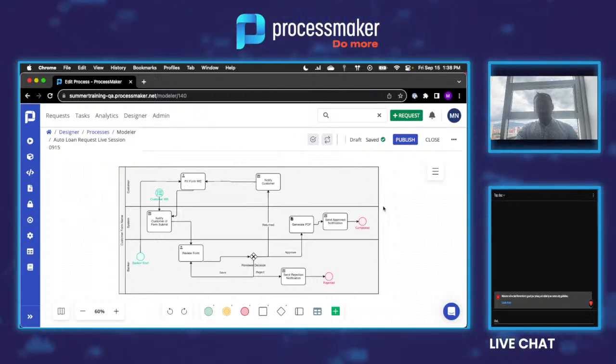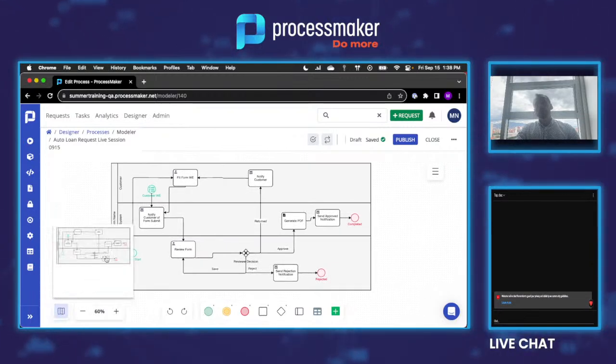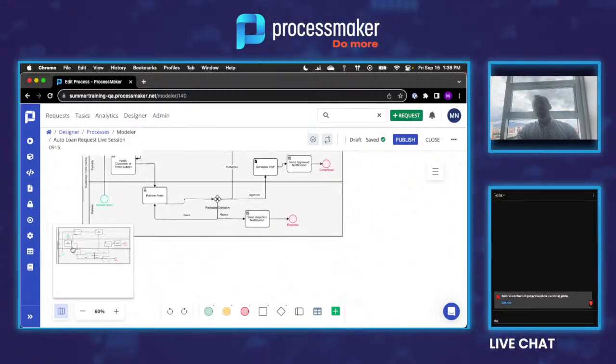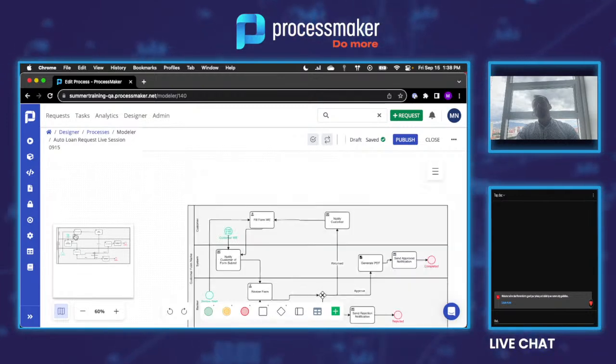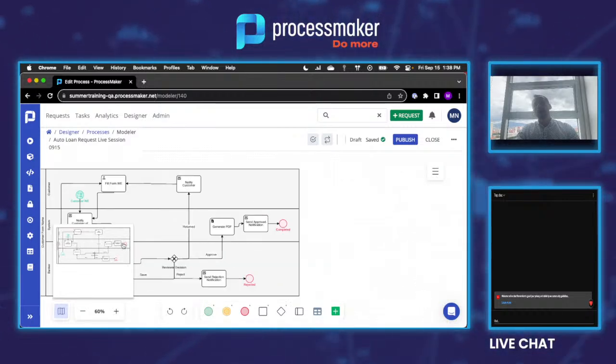This is a renovated experience we have here in the designer, and another element that is really interesting and important to master is the minimap. This is the best way to navigate through the process. Click on the space bar, move the canvas, and point to the specific elements you want to highlight directly in the minimap. Once I click on each of these elements, the canvas automatically centers the view on the element I am selecting in the minimap.